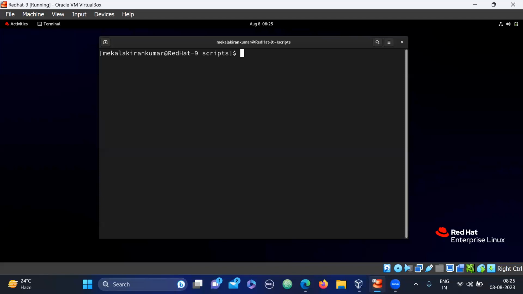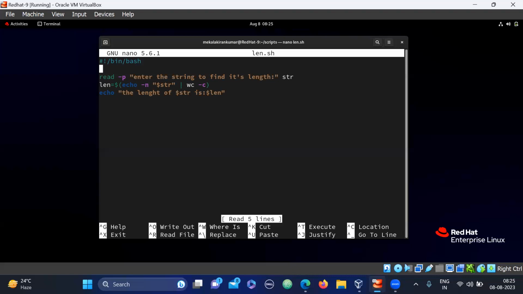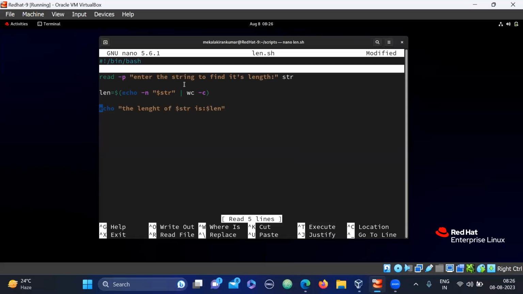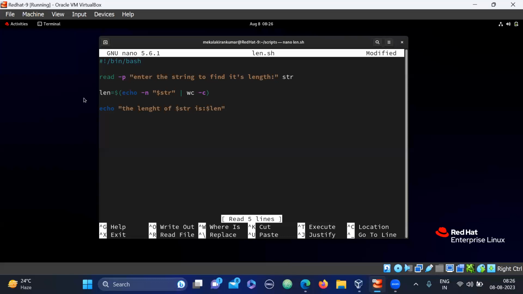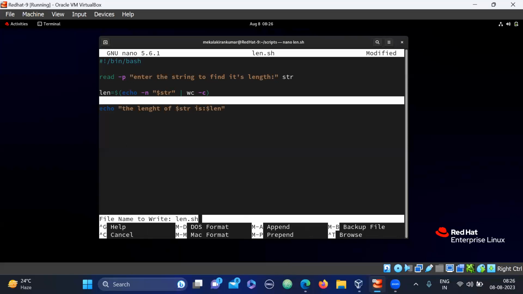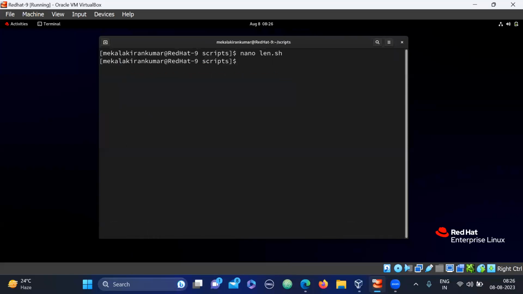What I will do, len.sh, I will enter. I'm here. There is a blank line. Here, the second line is a blank line. Okay, and after this, I'm going to give another blank line. There is one blank line here, one blank line is available here, another blank line is available here, another blank line is available here. I want to remove those blank lines from this file. How can I do that?